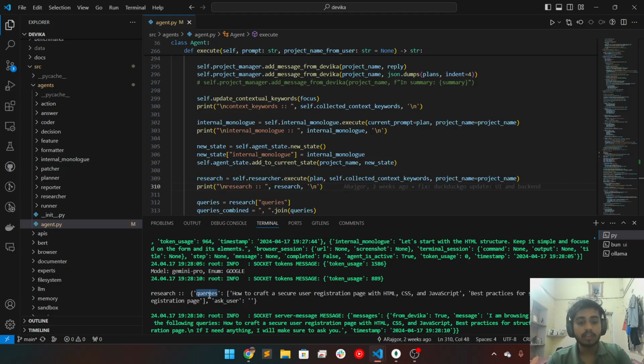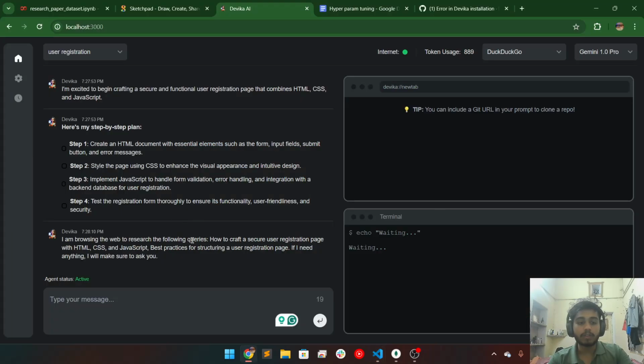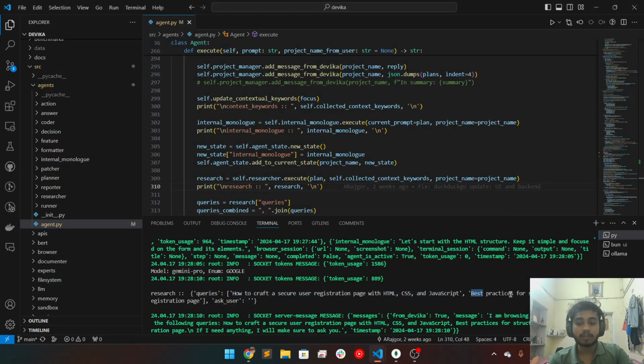You can see that ask user is empty, that is, it doesn't want to know anything. But the queries are: how to craft a secure. This is the first web query which will happen. And the second web query is best practices for structuring a user registration page. So these two searches on any search engine would be these queries.